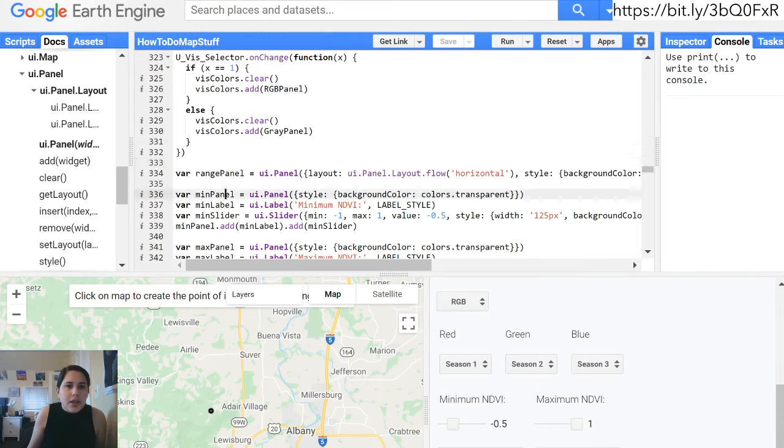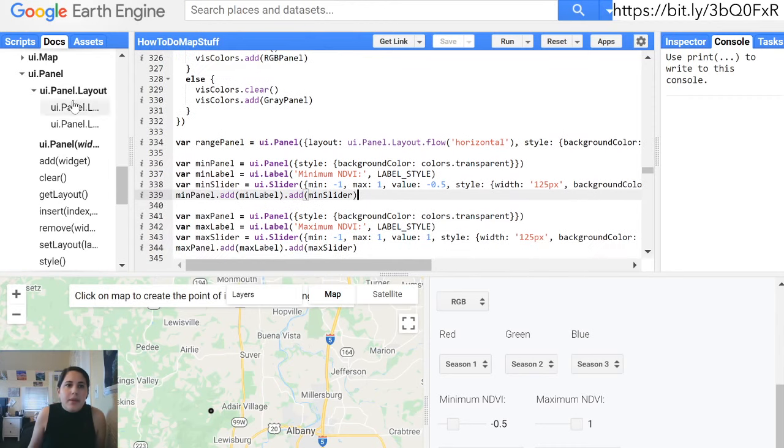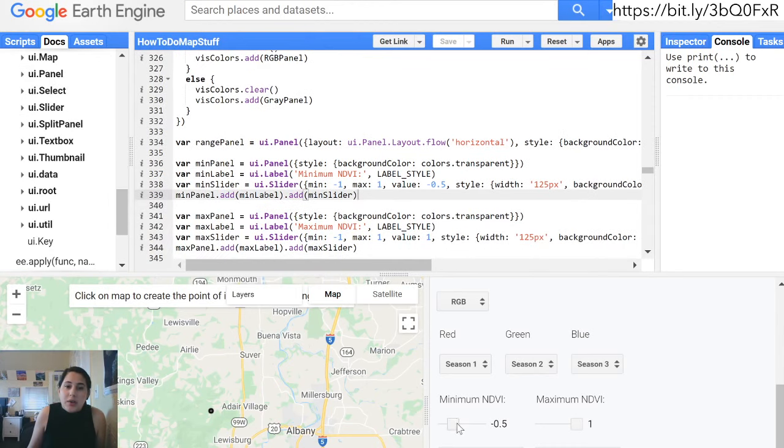Okay, let's go to the slider here. One thing that's really helpful is that all of the code essentially is formatted the same, so you can just do a lot of copy and pasting throughout the script. But the min and max slider is another way to allow user inputs that is more or less discrete than a select dropdown.